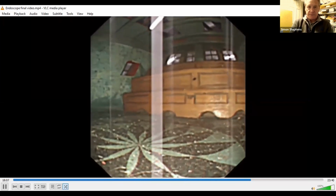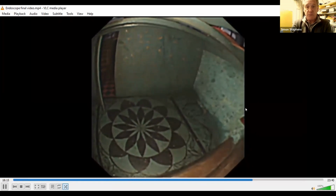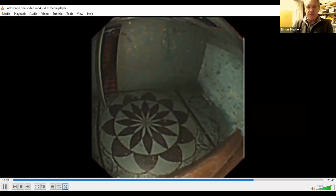Going through into the next cabin, you've got this beautiful compass rose on the floor, and this is at the stern. So this is the casing that would cover the top of the tiller and the rudder. And that's a top view. And you can just see the decoration of the cabin, of the wallpaper. So this was basically the company car for the commissioners.